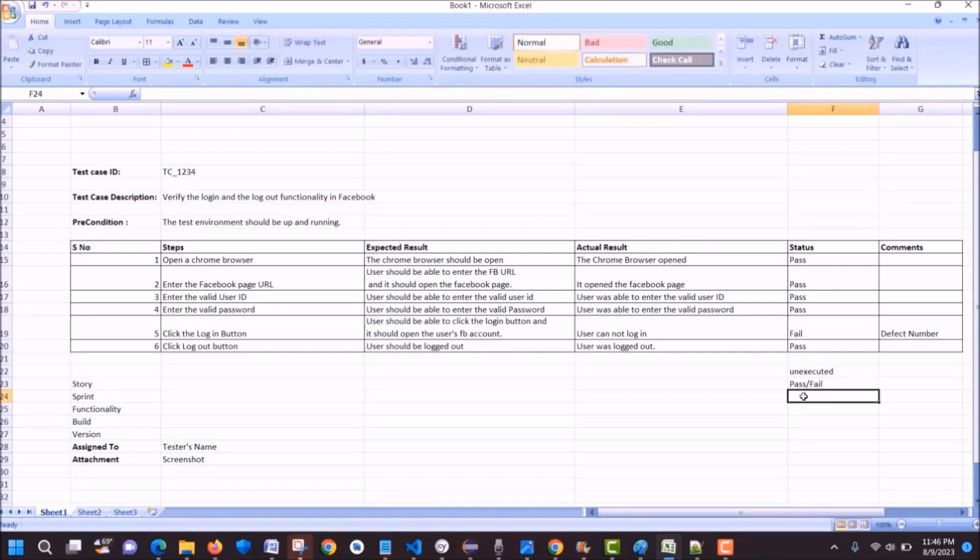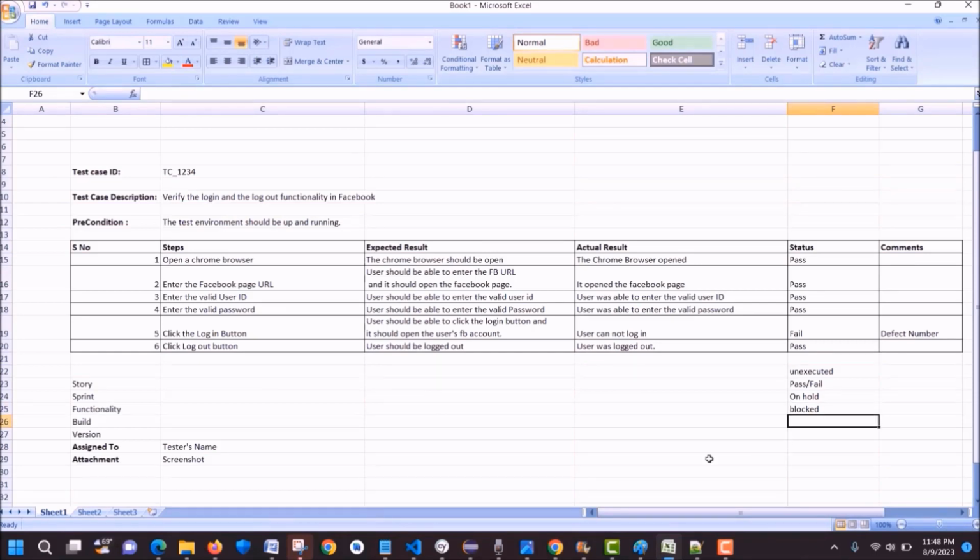And there may be on hold, another status. And there could be blocked. Maybe some functionality is not ready, so because of that you cannot test this test case. In that situation you mark the test case as blocked.